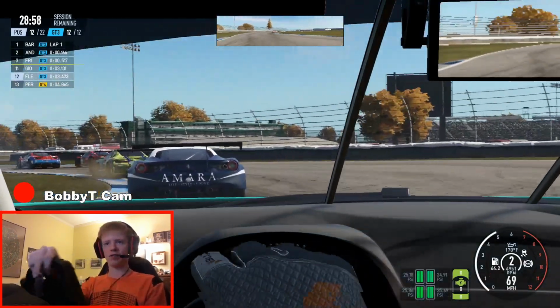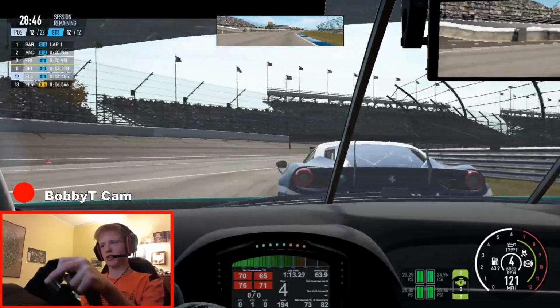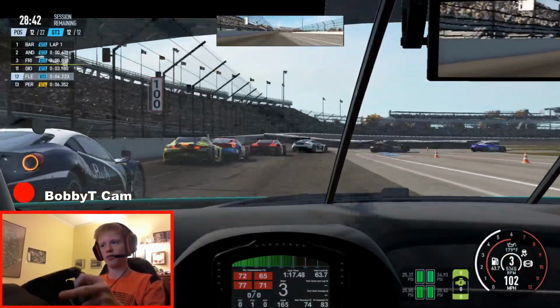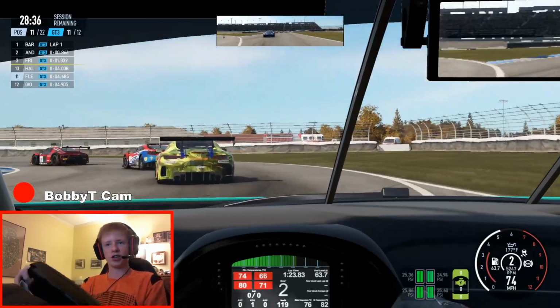Starting from the back, obviously, if you haven't noticed. Now we're arriving. We can try and dive down the inside here. The Ferrari's going to cover that. 80% aggression on, so they should be pretty aggressive. As we just full send it down. That was nearly suicidal, but we get the job done.